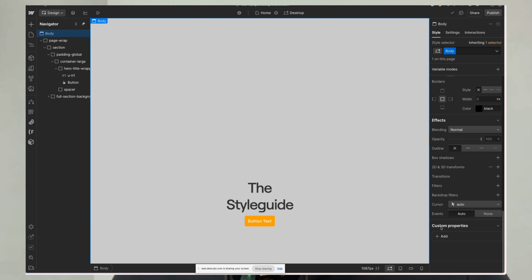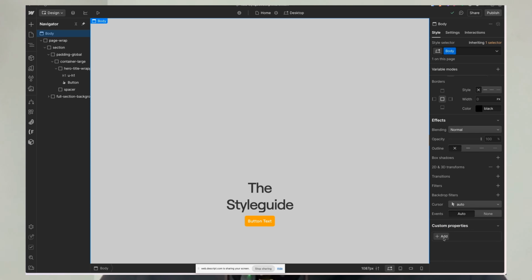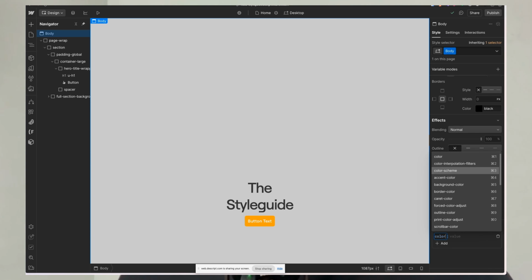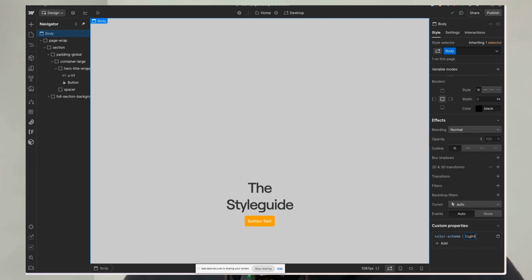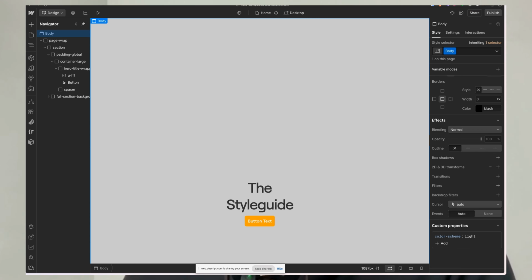and then this is also possible because of an update that Webflow released, which is custom properties. Now you can add color scheme right here, and then we set it up in light and dark mode. And again, you set up your light colors and dark colors, and it's semi-code. It's not no code. It's semi-code because you have to do the property here, and it's based on the documentation of CSS.